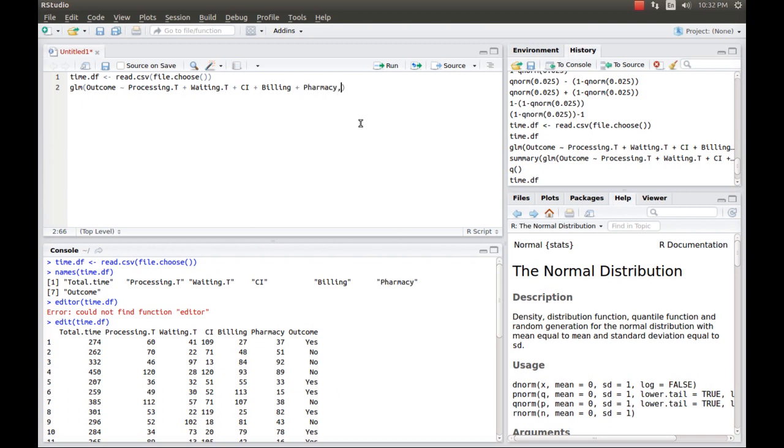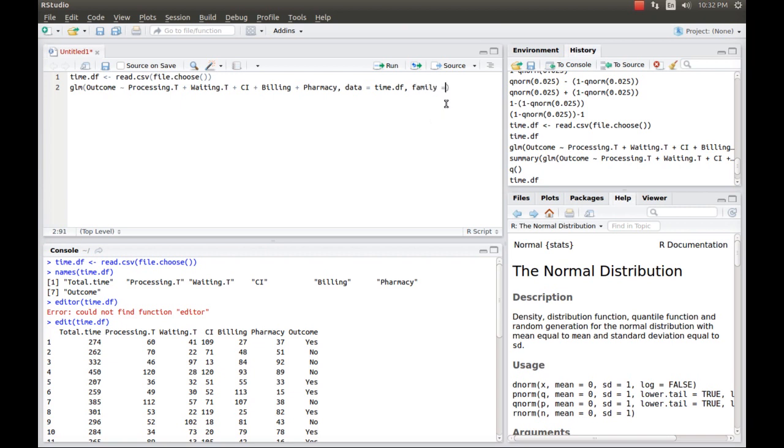And finally we have to let R know where our data is. Our data is in the time df, and now the family of the distribution that we are assuming for the dependent variable. Since we have two responses in our dependent variable, it is reasonable to assume a binomial distribution.